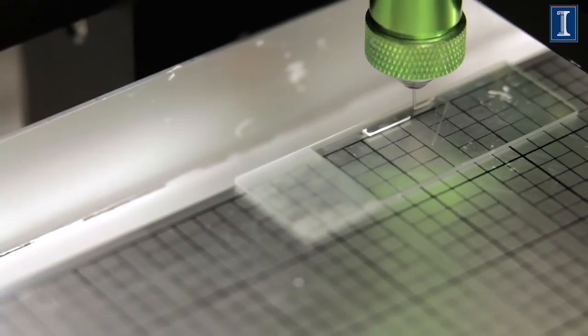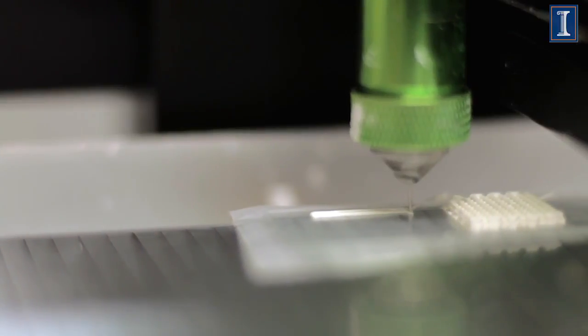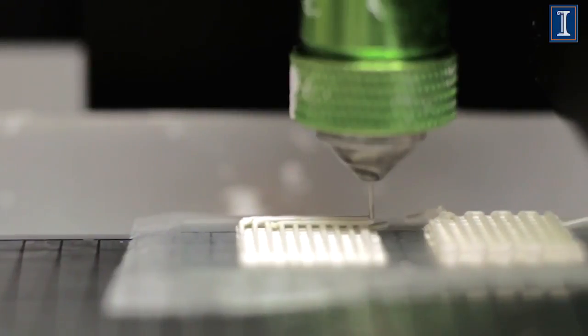Or we can actually print living cells and then use that to replace an organ that is not functional. I have to add that the second part is way down the road and is the future idea of 3D bioprinting that everybody is hoping to achieve. Going back to 3D printing of scaffolds where you do not have any cells, that is actually a more approachable application right now, because you don't have to worry about keeping the cells alive, keeping them functional, or providing the environment for them to replicate what they have to do.